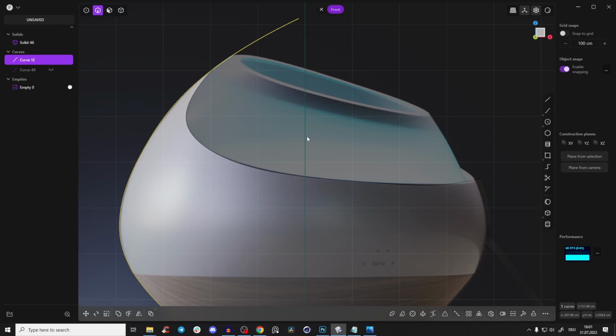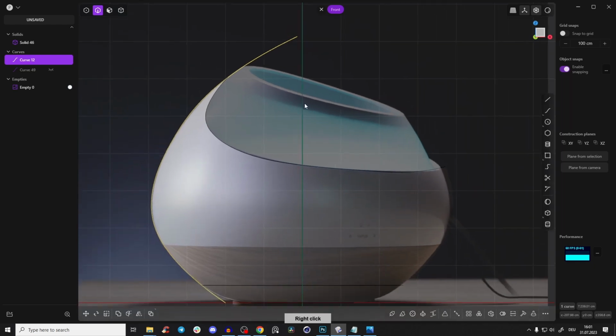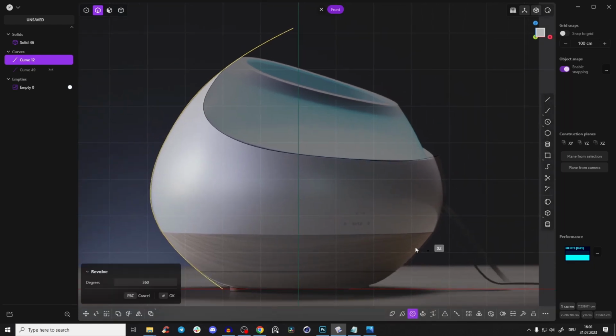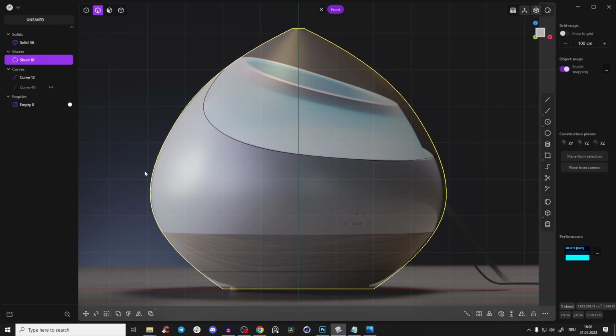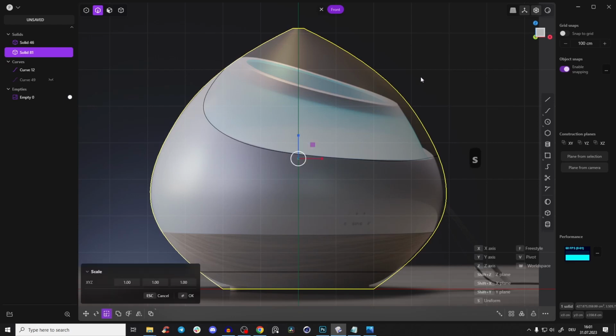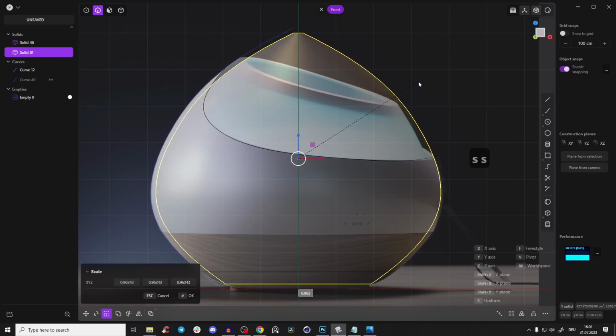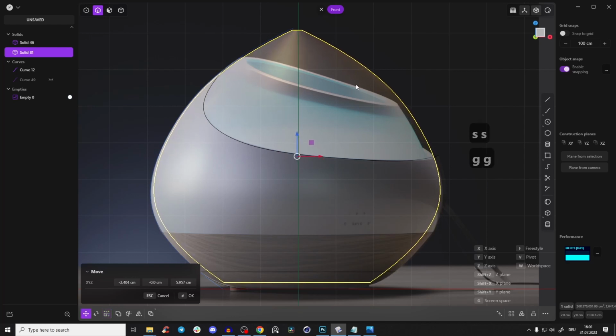We have to, yeah, create basically again the same shape. So we just take this curve that we've already created and again revolve, go snap here to the center origin and drag that up, press OK, select that sheet and again make it patch holes so it's a body. And now just scale that a little bit. So SS. And just scale that and bring that here.